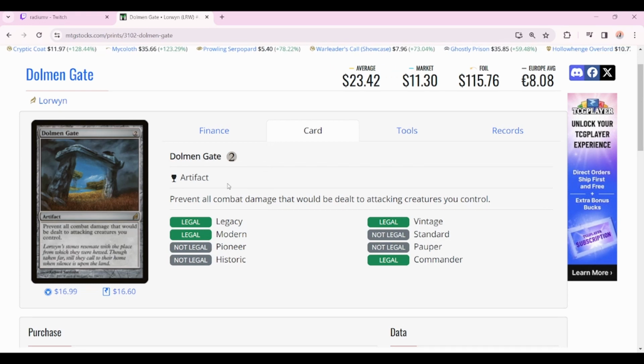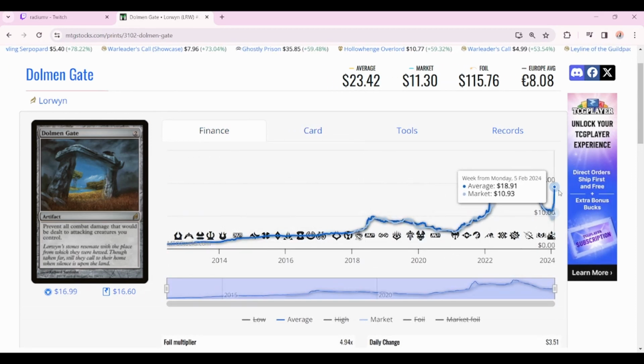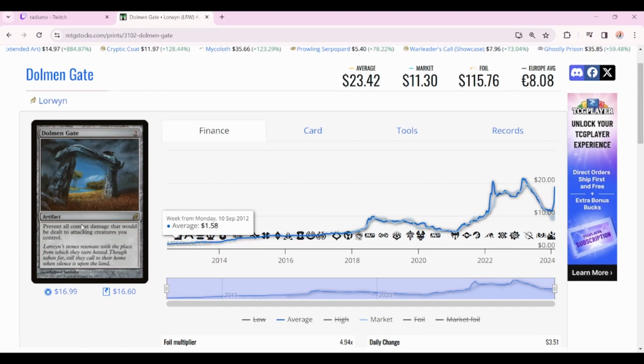It's an artifact, 2-drop, prevent all combat damage that would be dealt to attacking creatures you control. I personally love this card in Commander. I wonder why it's seeing growth. It got reprinted a lot. Market is buying at $10. Average listing is seeing $18. It's pretty crazy. It is the Stonehenge Spinal Tap couldn't afford. It takes you to another dimension.